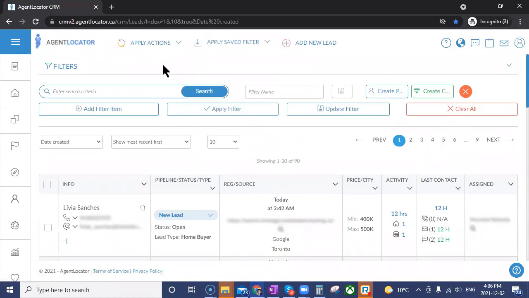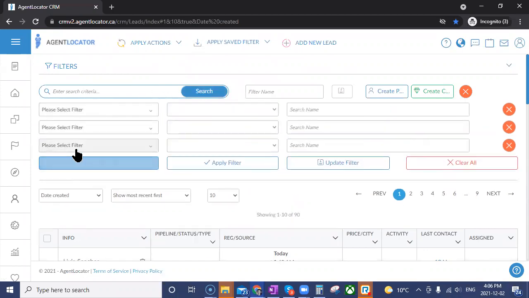Now, in order to create filters, you're using these filter items here, and you essentially can stack filters. If you have leads in your system, I 100% encourage you to play around with filters to see what they're doing, because you can create very specific audiences for yourself that will help you manage that database or target specific audiences. For example, if you have people that are investors and you're tagging them, you could easily filter them out, so you can send them investment opportunities if you happen to land a listing that would be amazing as such an investment opportunity.